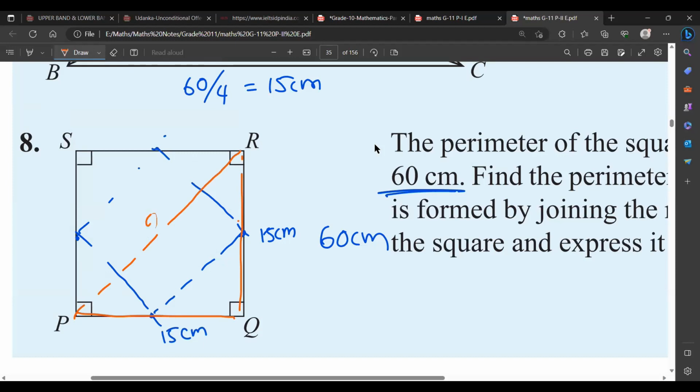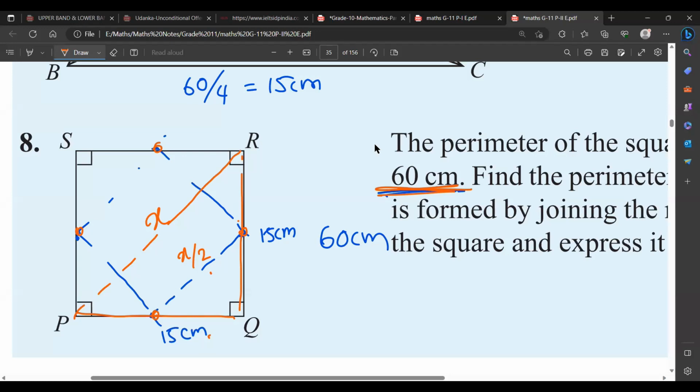Now, you can find this one by using the Pythagoras theorem. According to that, this one should be x divided by 2. Because why? Tell me. This is the midpoint. These are the midpoints. Okay. Use the Pythagoras theorem. This one should be 15 because this perimeter should be 16. All sides should be equal. So one side should be 15.